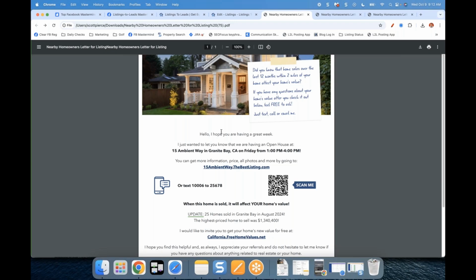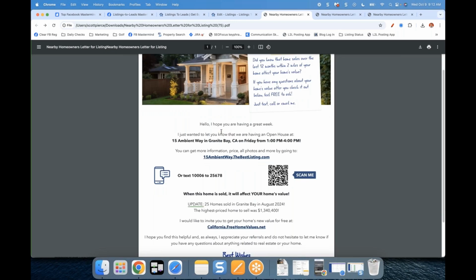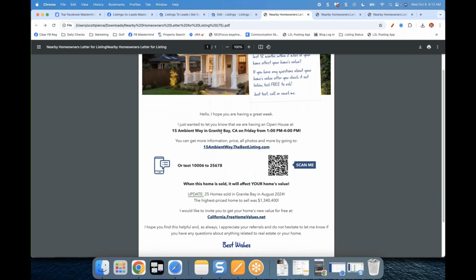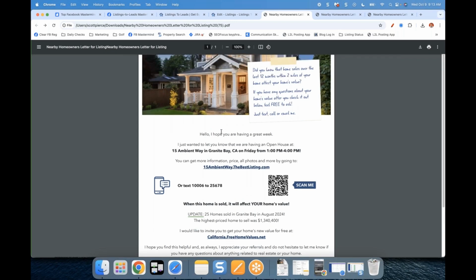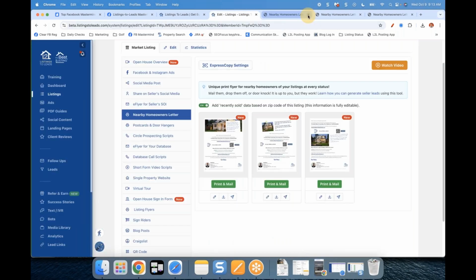Between 100 to 200, if you can do it a couple of times for that same listing, do it to the same homes. And then if you've got the phone numbers where you can call those people up, we've got a script for this as well, which I'll go through in a minute. So this letter, whether it's your open house or one that you borrow, get it to the neighbors. If you don't have an open house and it's your listing, you can do this for coming soon. You can do that for just listed, and you can do it for active as well. So any status is totally fine.